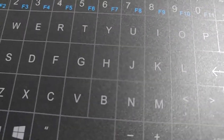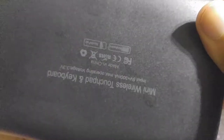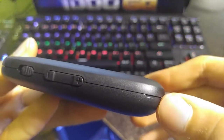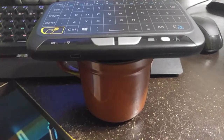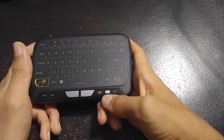So for setup, you simply charge the keyboard by using a micro USB cable, just like any old smartphone. Then you're pretty much ready to go — just plug in the dongle and turn on the keyboard with this switch right here. At first I was wondering what these two buttons do, but I found they're volume buttons, so that's really good. For using the touchpad, it's very normal, just like a normal $200 laptop would feel. There's nothing too special about this one. Now let's turn on the touch keyboard mode by pressing this button right here. It has a nice light to show you which mode you're in.